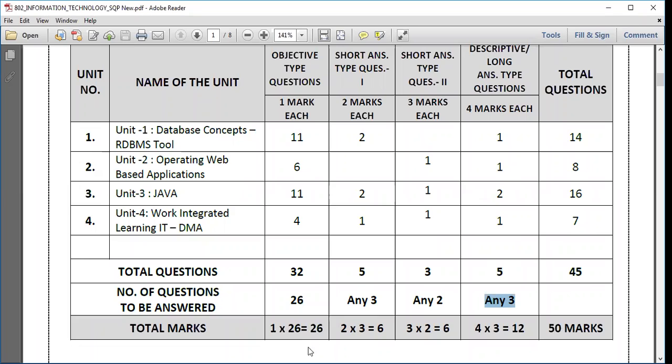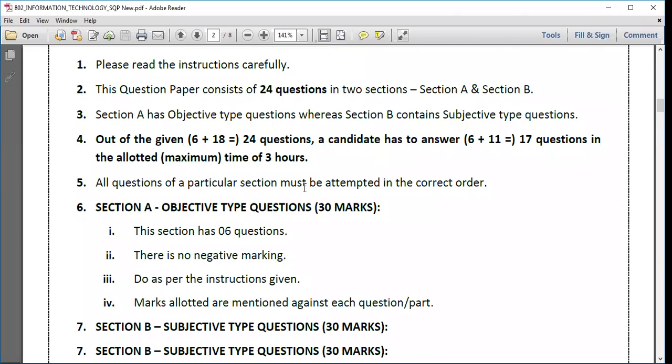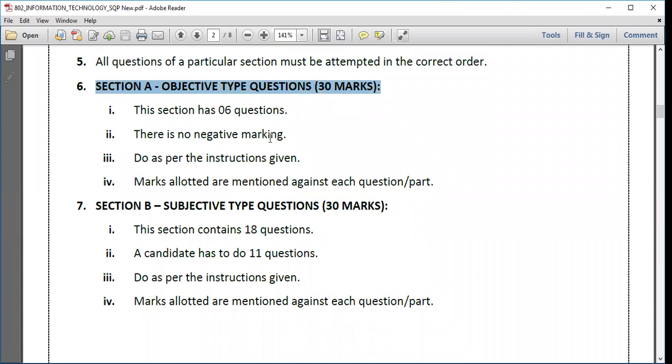So the major point is that 26 numbers का subjective part में सिर्फ objective type questions हैं and 24 marks का जो descriptive type questions होंगे, right? So objective type questions are increased in your blueprint, right? So in all, the question paper will be divided into 2 parts, Section A, B. Section A is objective type, जो 30 marks का होगा. 30 में से 24 marks का subjective जो skills हैं और 6 marks का आपका employability skills से होगा.